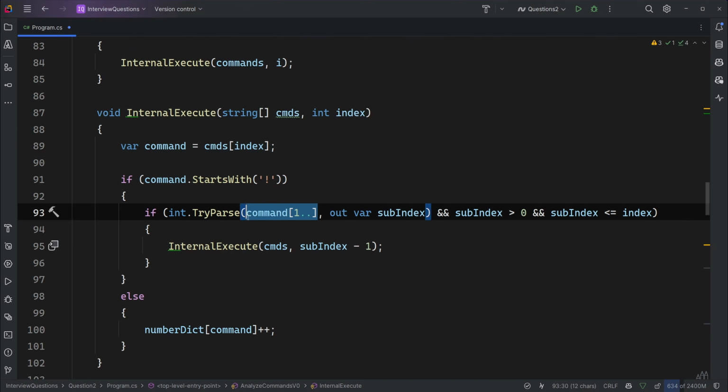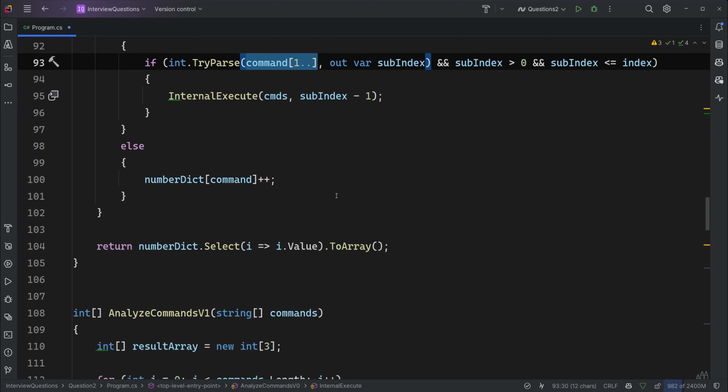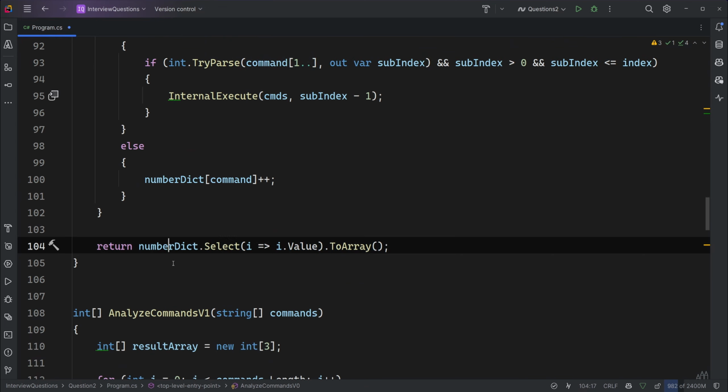This could be improved. I will show you in a minute. So this is the second place that I am creating a memory allocation. And this is the third: I already have my dictionary and I am now calling the ToArray function, which creates an additional array. This is the third place in that function that I'm creating a memory allocation.